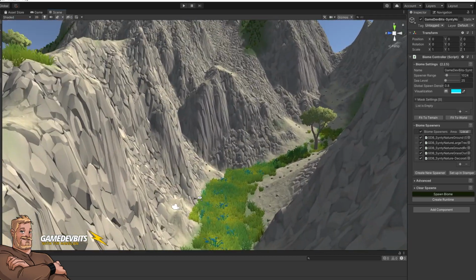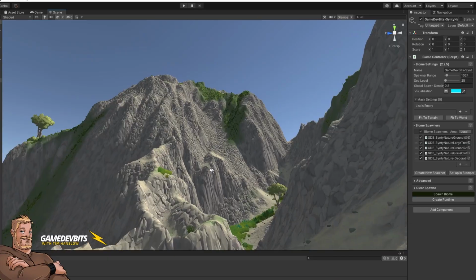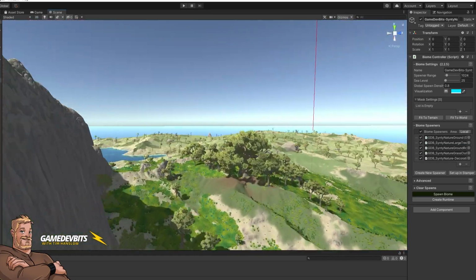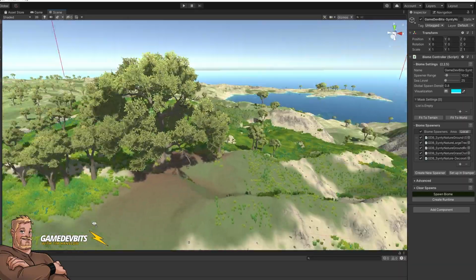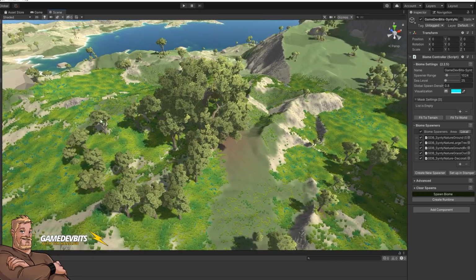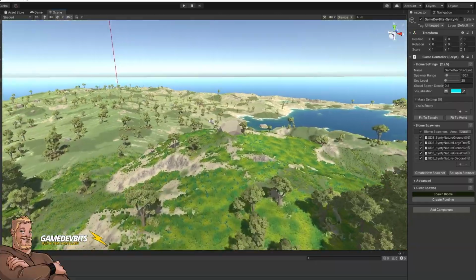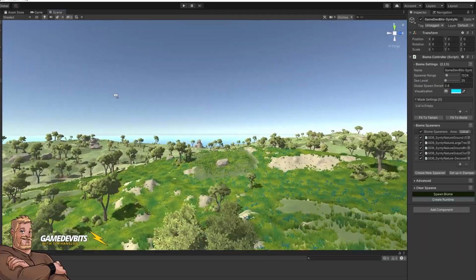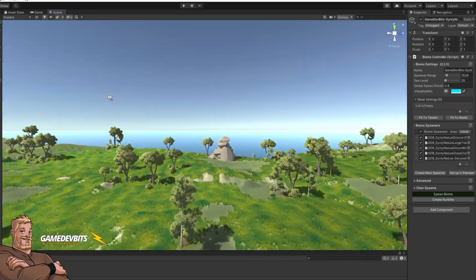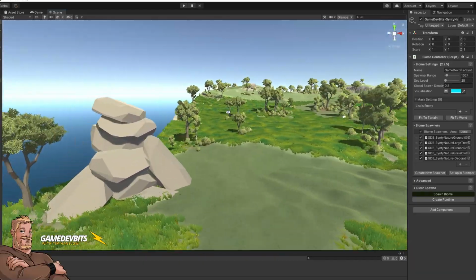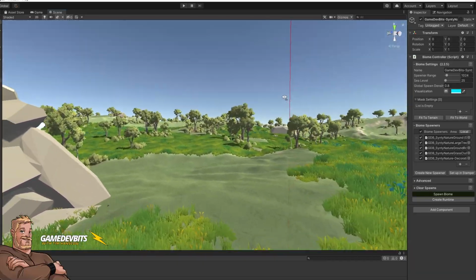So the texturing will stay the same because obviously those rules are consistent based on slope, height, and sea level. But you'll see that we've now got a completely different world. So here, just below the base of the mountain, we've got this large grove of trees with this ring that spawned around on that noise map. We've got one in here, and then back over where we were before. Instead of that large grove of trees, we've got a bit of a clearing and some patchiness, and then this large rocky area that sits in here.